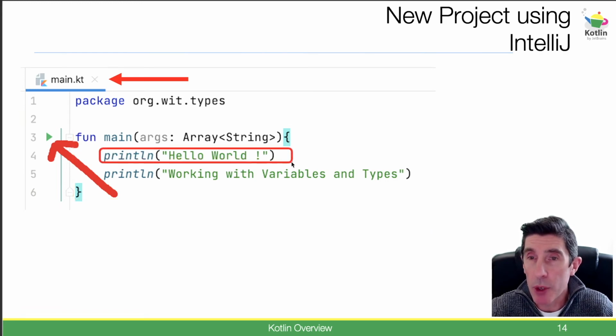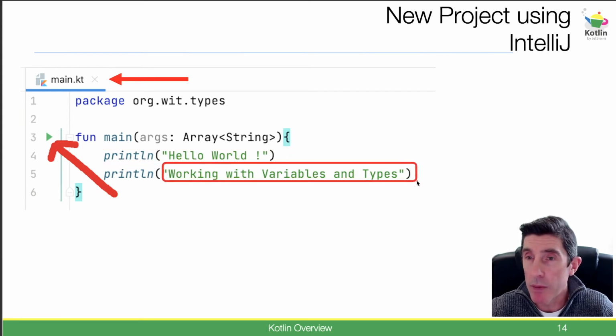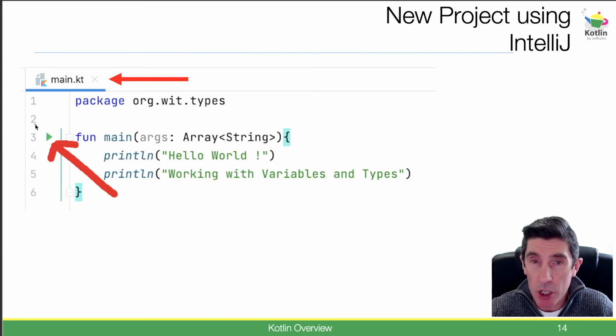And we have a couple of printlns. We can just say print out to the console, hello world, working with variables and types. And if you notice, I'm just highlighting this here. For our initial run, the easiest way to run the application is to select our play button here in the left hand column there, along with the lines.